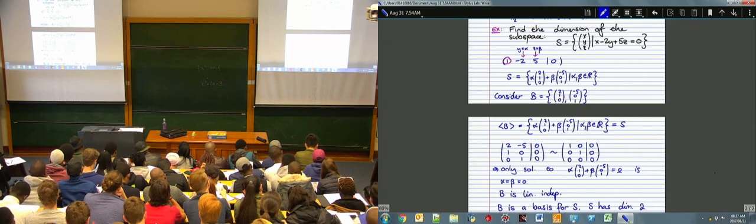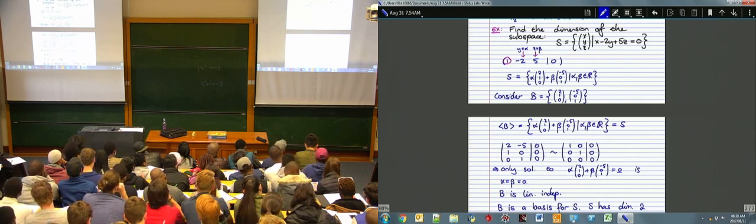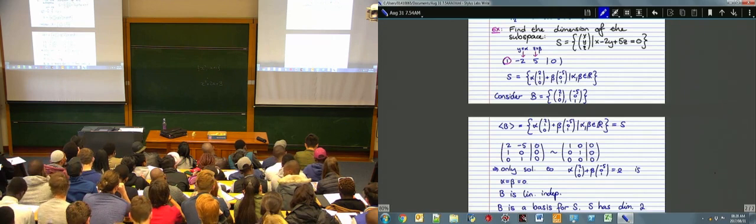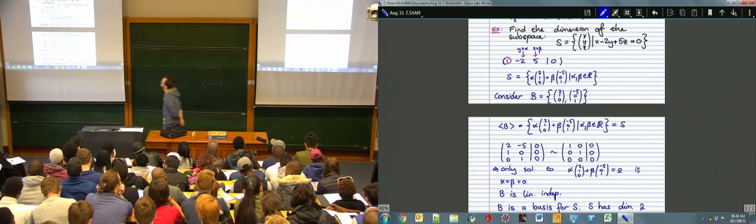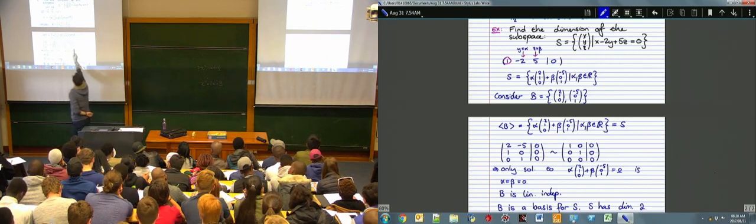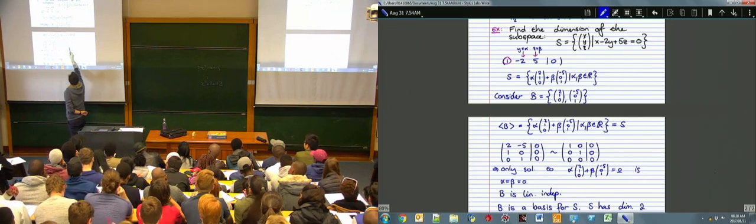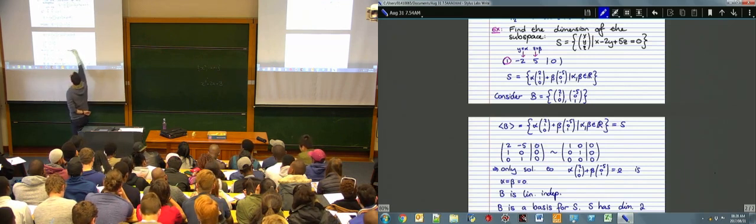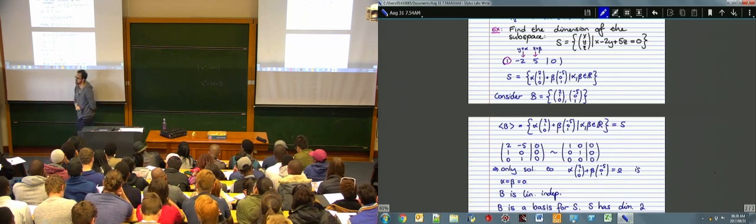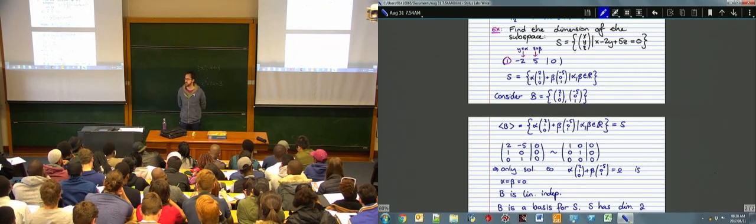Is everyone happy over here? Are there any questions about this? Yes. What is the third row? Well, this is just saying that 0 alpha plus 0 beta is equal to 0, which doesn't give you any additional information. So if you wanted to, you could delete that row. You can just ignore it. Any other questions?